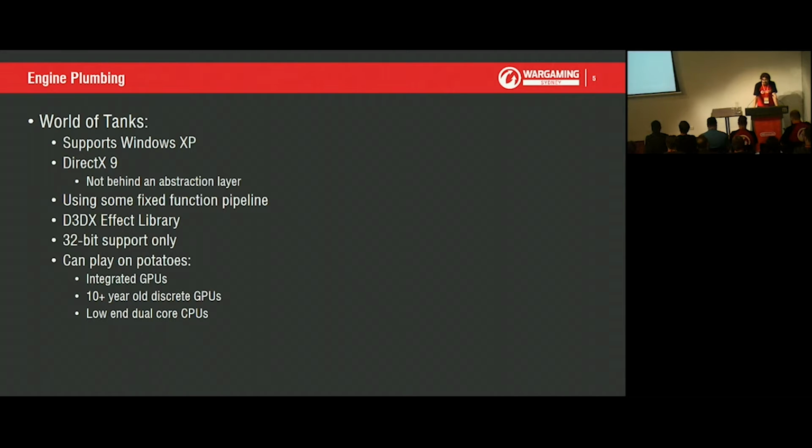It was using the D3DX effect library, which is all right, but it only supported DX9, so not very good. 32-bit support as well. Not so bad, other than the fact that you're basically limited to 2 or 3 gigabytes of RAM to use. And the game could also play on potatoes, so that's on integrated GPUs as old as the HD 3000, 10-year-old plus discrete GPUs that was top of the line when I was at university.